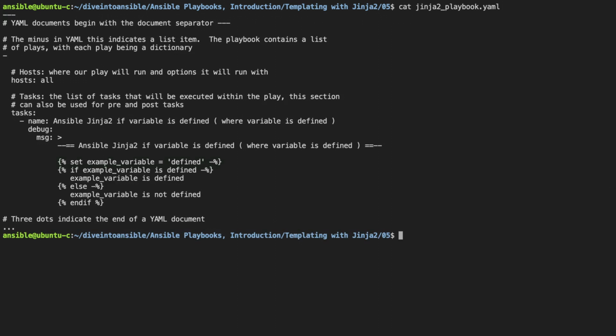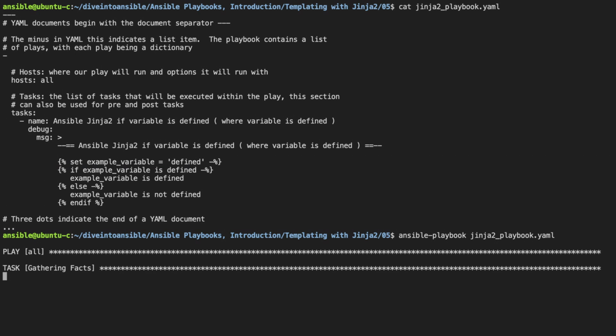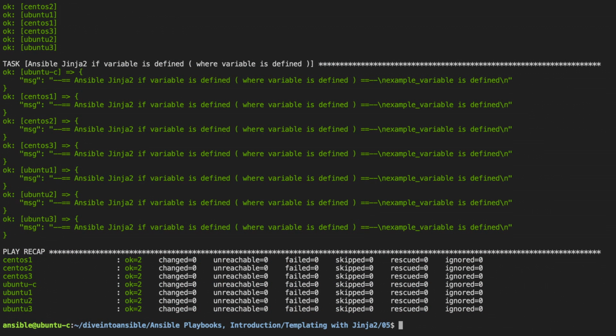In this example, we're going to use Jinja2 to set a variable as well. So now we should have the criteria for the playbook to show the defined message. Okay, perfect. So all of these are now showing the variable as defined.